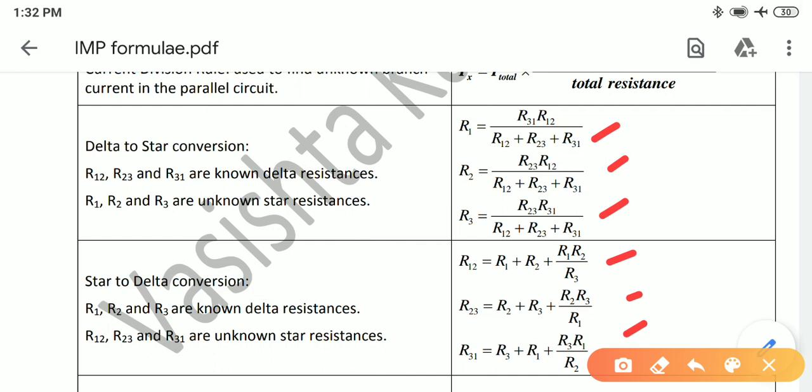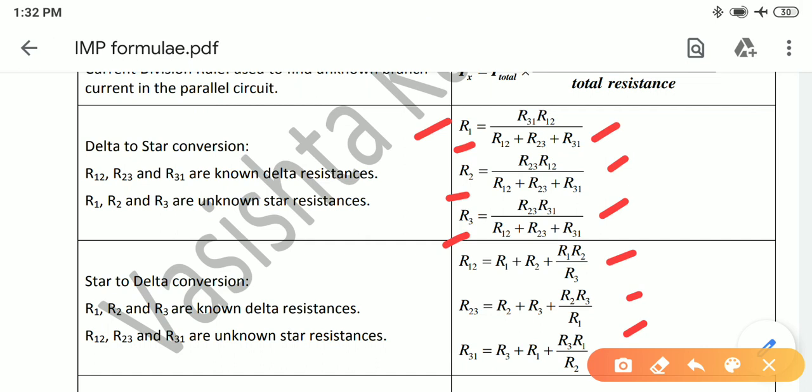So here it is very easy to remember these formulas. For example, take R1. So here 1 is the suffix. So this suffix should be there in the 3-1 and 1-2. And the denominator will be common for every formula. So similarly R2, 2 is the suffix here, therefore this will be present in R23 and R12. So the numerator will contain R23 and R12. Next R3, here the suffix is 3. So among the three, R23 and R31 will contain the suffix 3 common, and the denominator will be common.